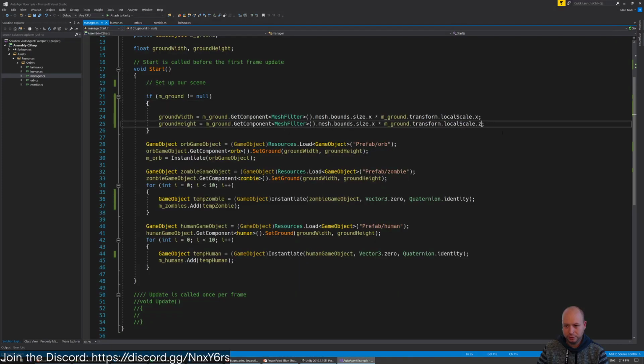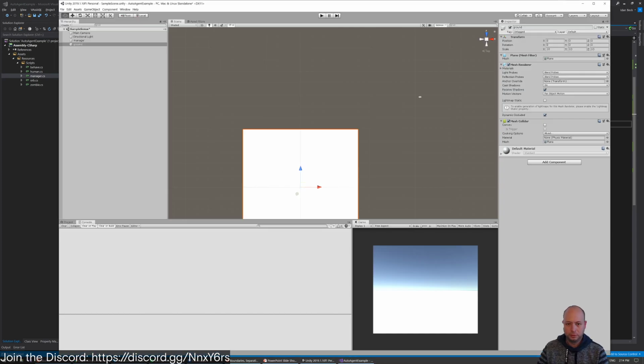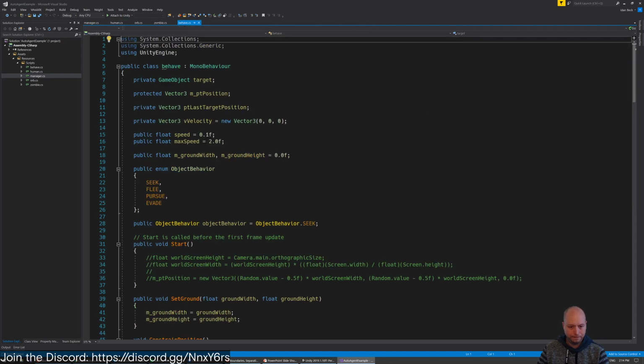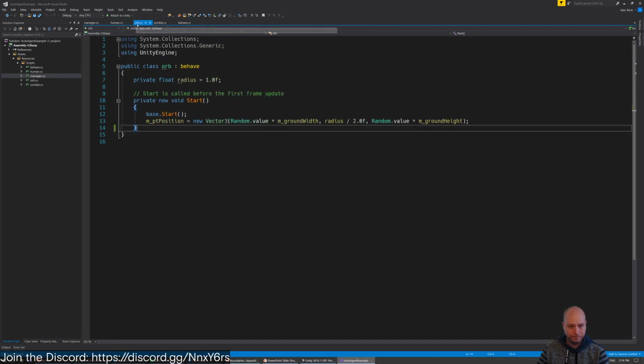So clearly there's something else in our logic not working, because it's still in a line. So these values are probably okay. I'll be right back again.